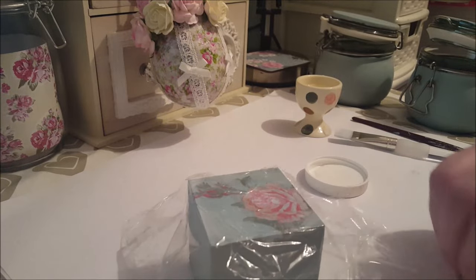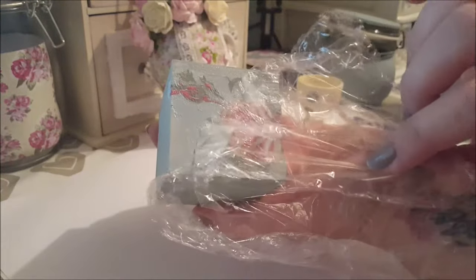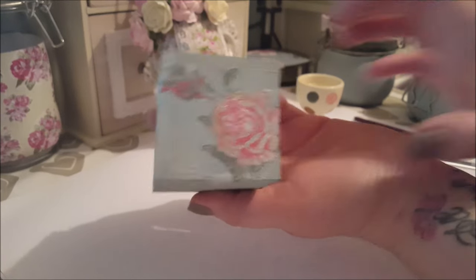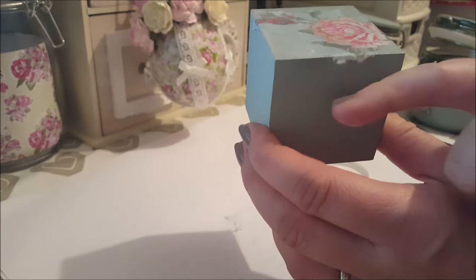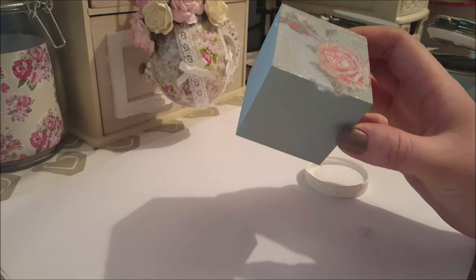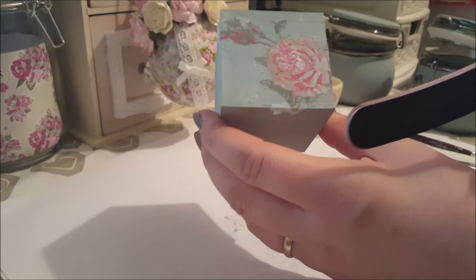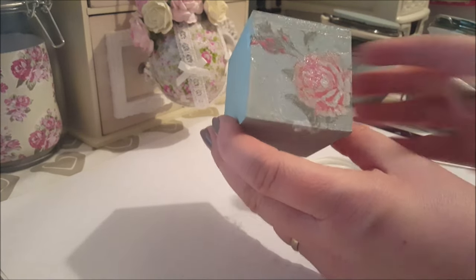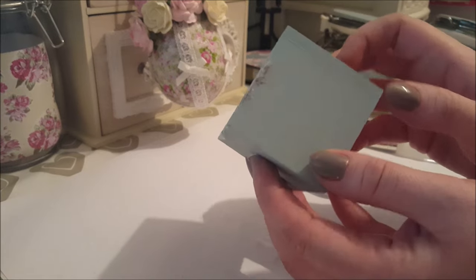Then all you have to do is peel the cling film off. The glue will dry clear, so you can see bits of glue at the moment but that actually will dry clear. Any bits at the bottom — if you want to keep them you can glue them down, but if you want them off, don't cut them: wait till it's dry and then get a nail file and file downwards, and it gives you a lovely straight crisp edge. So that's one side done — I'm going to decorate the rest of the sides for this and I'll be back with you.